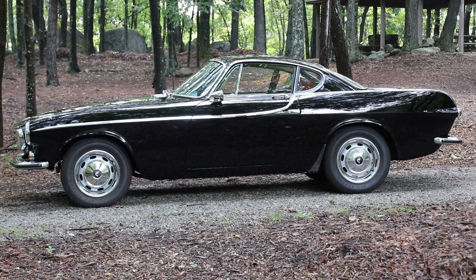You can spot an early coupe a couple of ways. The chrome that goes down the side curves up to the back of the door. On later versions — the E, for example — that chrome strip, which is thinner, goes straight back. It does not curve up to meet the chrome strip that goes back over the lovely tail fin.